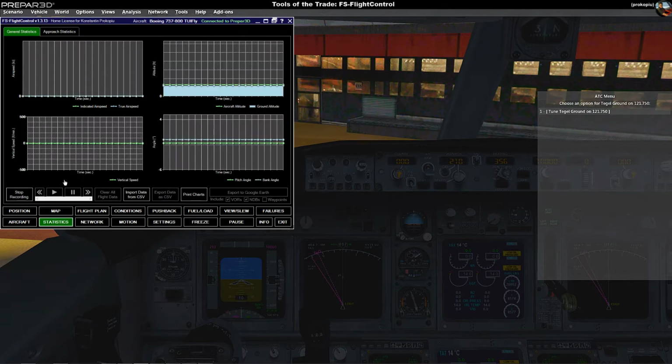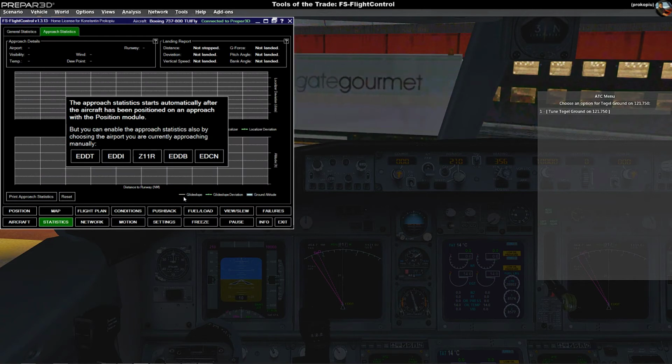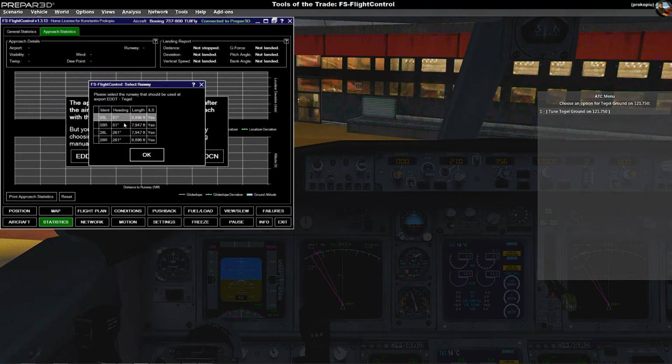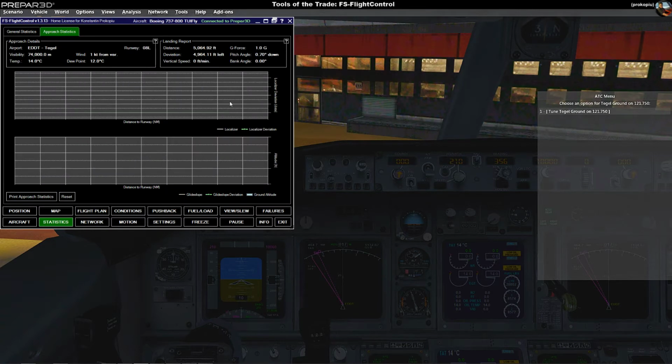Now statistics, that's something for flight simulation and training. You basically can start the recording, and it's actually recording right now, so I'm stopping it now, and then it would record the whole flight. It would give you the statistics, altitudes, speeds, angles, airspeed, and also the approach. You can have a look later on the approach. You will see then exactly the profile that you have been flying on the approach. So quite interesting. Haven't used that yet.